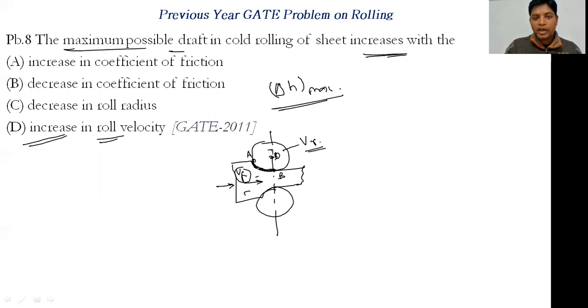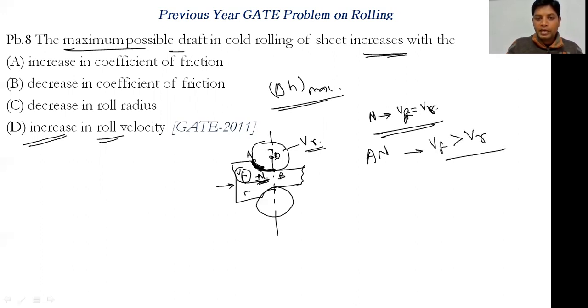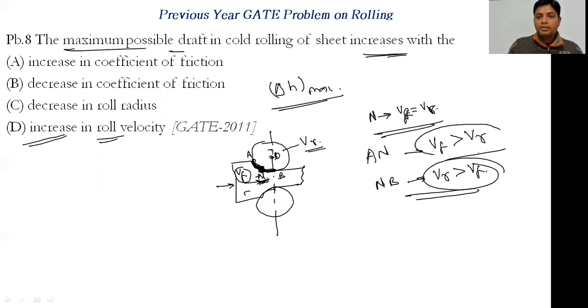धीरे धीरे क्या होता है कि जैसे जैसे ये इंसर्ट होता जाता है और इसके कांटेक्ट में आता जाता है, now there is some certain point, okay, that time the value of this VF will be equal to VR, so that point we are calling it as a neutral point, and at this neutral point VF is equal to VR. Okay, this is VF, this is VR. Okay, now before this neutral zone, यहां से लेके यहां तक जो जोन होगा इसमें VF की वैल्यू जो होगी that is greater than VR. नाउ एक बार कांटेक्ट में आ चुका है रोलर के, तो that time in this region VR is greater than VF.